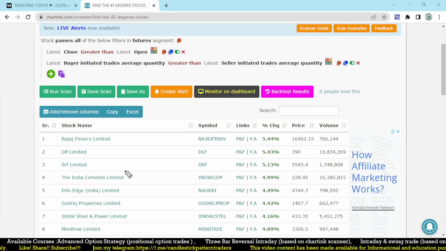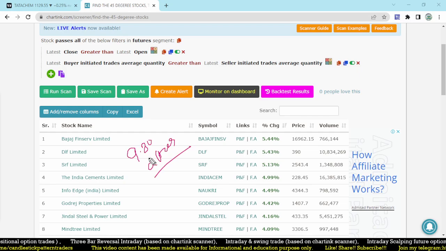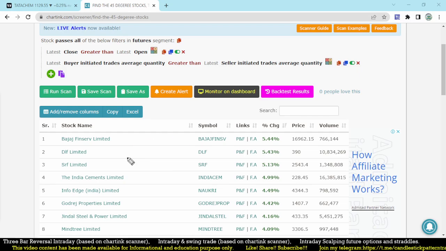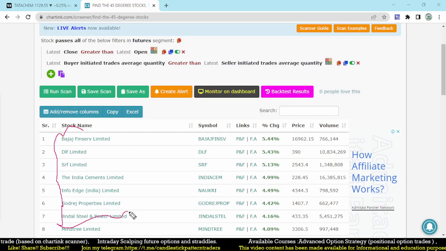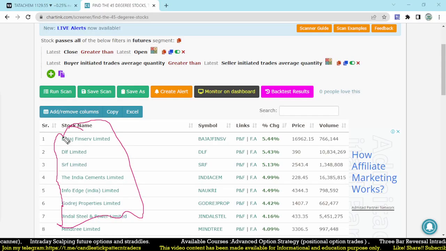If you want to take intraday, simply after 9:30 you can watch this scan, and if you find any good stocks that keep on going higher, you can try with that. Or if you want a positional trade, you can focus on these stocks for tomorrow. If it keeps on going up, you can buy options, even if it opens low tomorrow. And this open low is happening today, which may have the chance of a good move during the day itself. Even that open low may continue for tomorrow also, until the open low is broken.